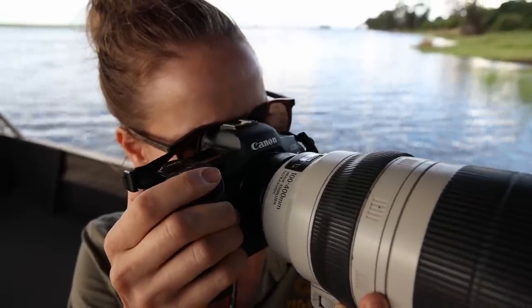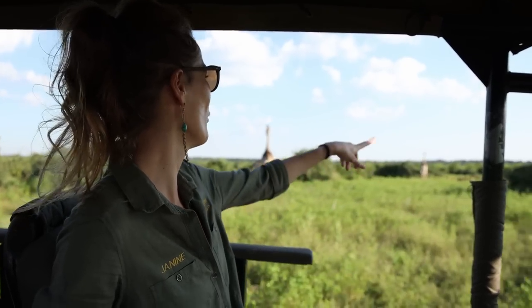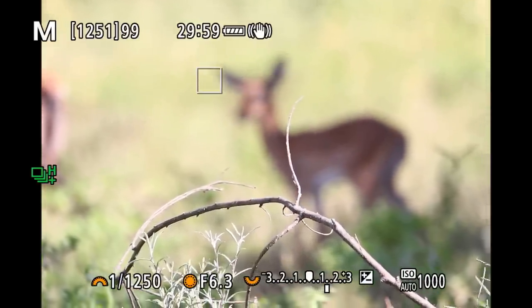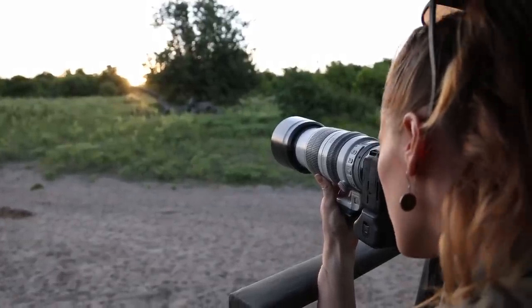While testing extensively on African mammals and reptiles, I found it was not as reliable as with birds — it likes to pick up ears, wet shiny noses, spots on the fur or even tails, but often not the crucial points. Initially I thought it was about contrast, but that can't be the only deciding factor since it performs phenomenally on bird life. There is a solution though: you'll have to set up a dual focusing system with a regular autofocus plus animal eye tracking, and make fast judgments in the field about when to apply which.